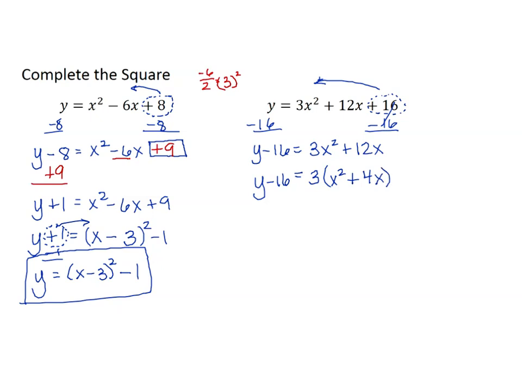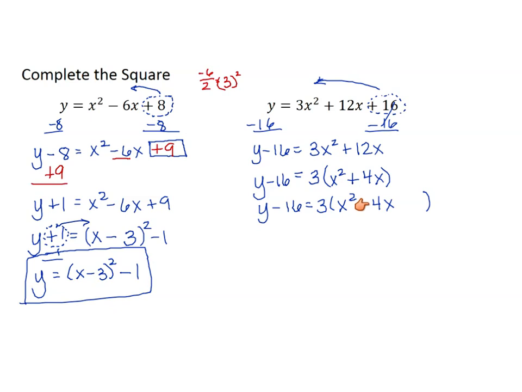Now this is different from when we factored out the greatest common factor, because notice I left the x's in there. I could have taken out a 3x from each of these, right? But I didn't do that because I want to be left with the x squared and the 4x, because I'm going to fill in that third term to complete the square. All right, so we have y minus 16 equals 3, and x squared plus 4x, and then plus something, right? This is where I have to figure out how to fill in that third term.